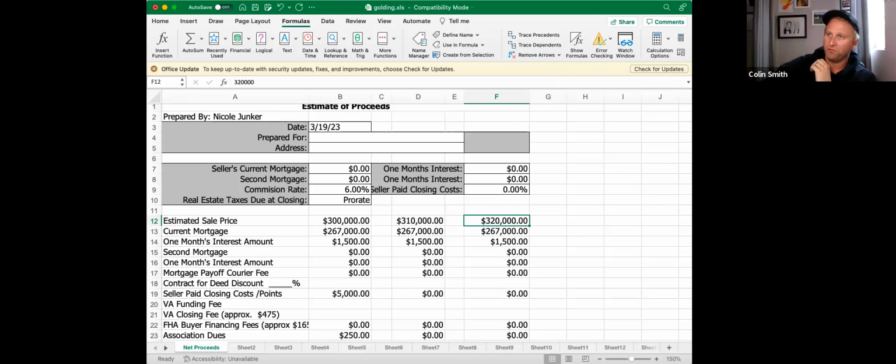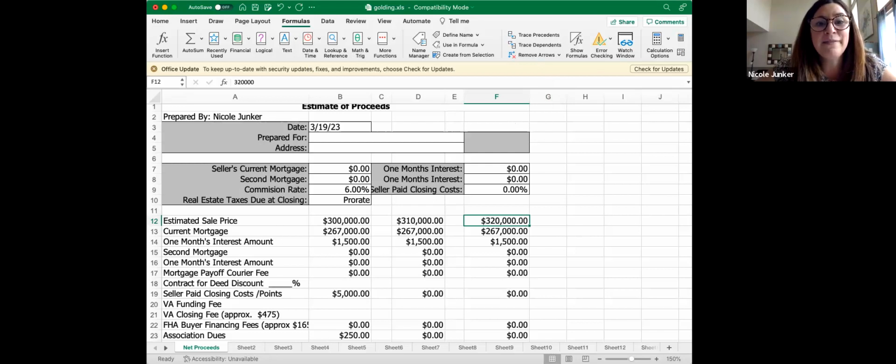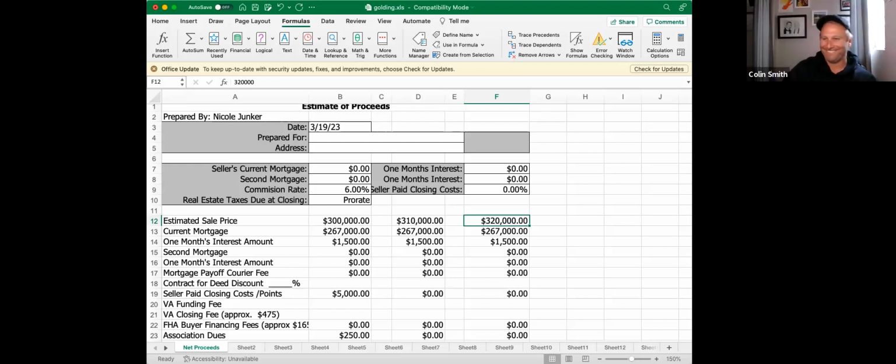I just wanted to mention too, if you're like, hey, what's your current mortgage amount? Lean on the lenders. Lenders pull credit reports. Mortgages are on credit reports, up-to-date information. Second mortgages are on credit reports. There's a lot of information that the lender can give you to prepare an accurate net sheet. Yes, that is if they've talked to a lender.